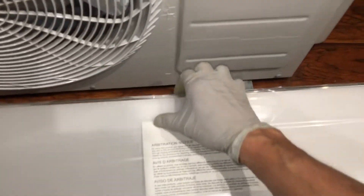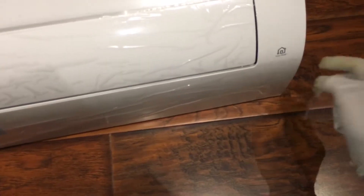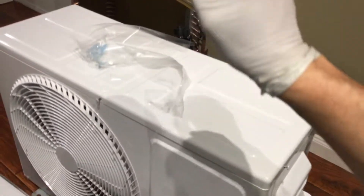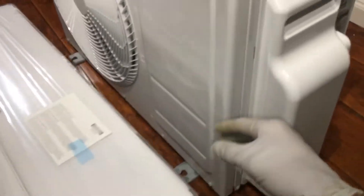I haven't even opened this one yet — it would help if I took my gloves off since I can't get my fingers on it. Now I'm going to scuff the surface because I took the fine plastic coating off. If you want to look at the model number — there's the inner condensing unit right there, which is supposed to go back in, but I haven't coated the coil to make it saltwater corrosion resistant yet.